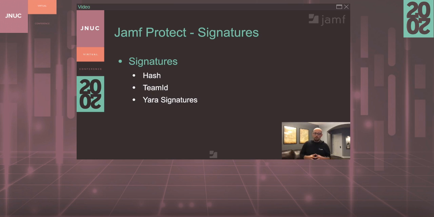The way this works is if you have a hash that has been identified as malicious, you know that you no longer want that hash to be allowed to run. So this is a really easy win for us just by taking known hashes that are out there in the wild that have been identified as malicious, and we keep a known database of those, and we don't allow them to run when they turn up on systems.